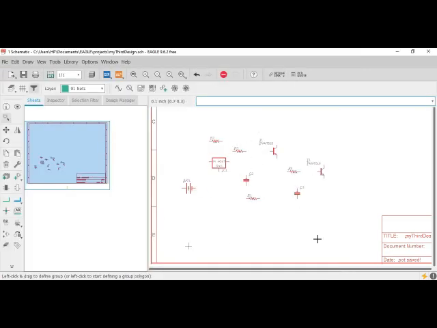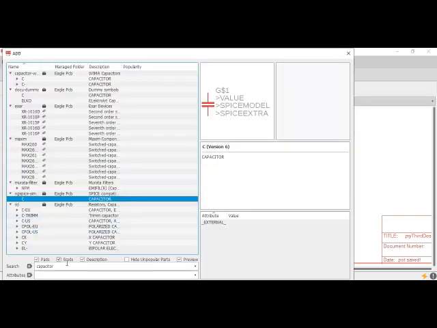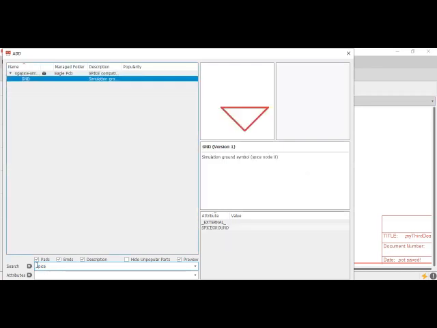So now these are the components that we're making use of here. And one important thing is to connect the simulation probe, which is the simulation's ground node, to the circuit. So let's go to part and add the simulation ground node. Spice. So here is the simulation ground node.